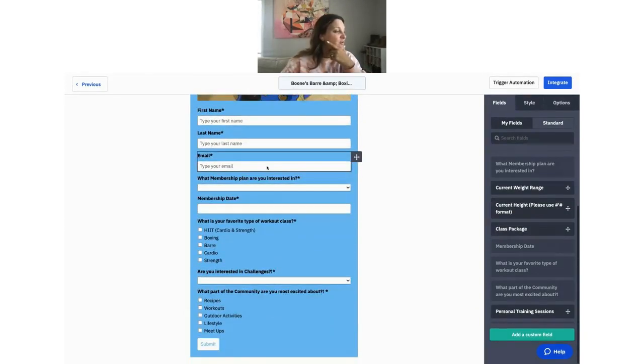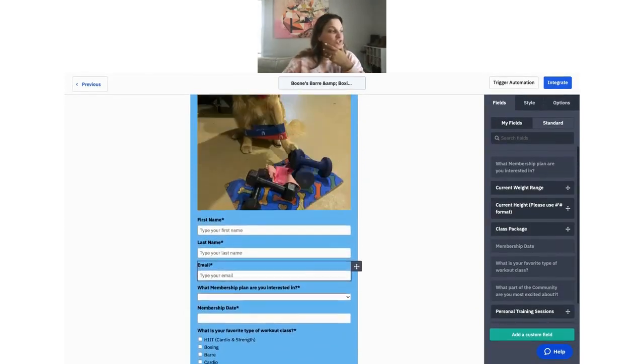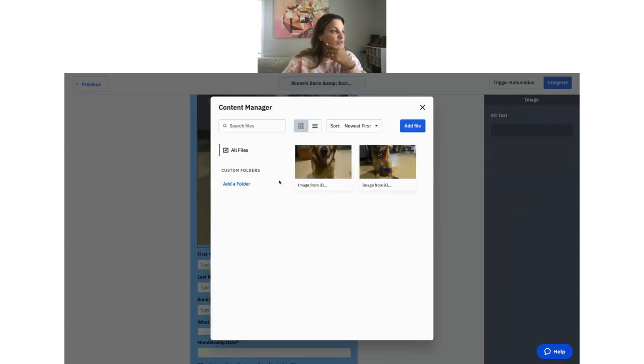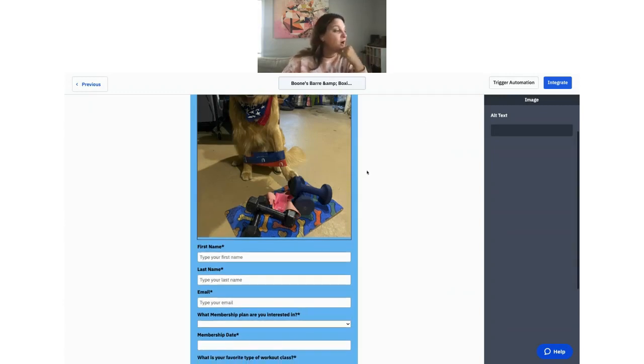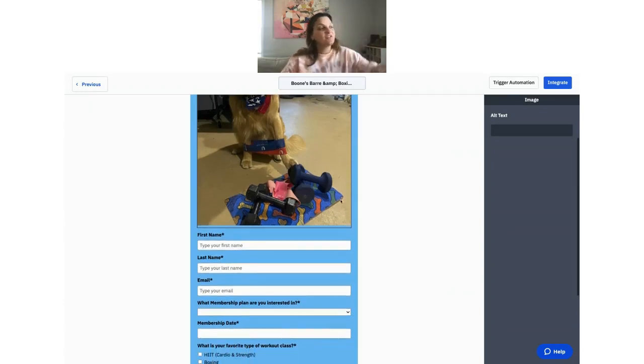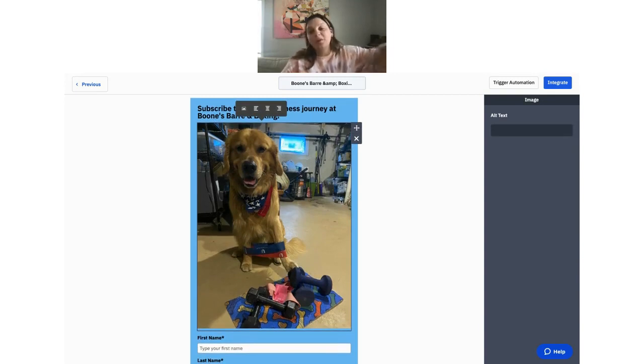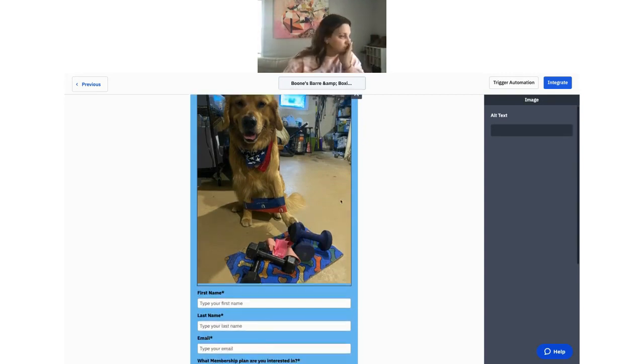And if we scroll down, we can see, and just note, you can resize this picture if you want. Obviously, it's quite large. I don't necessarily want it to be that big. And again, if this is living on the homepage of your website, you probably already have some kind of picture up. So just think about the logistics of where it's going to live, and that'll help you decide how you want to customize it.